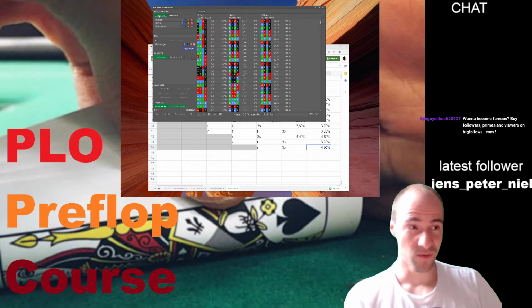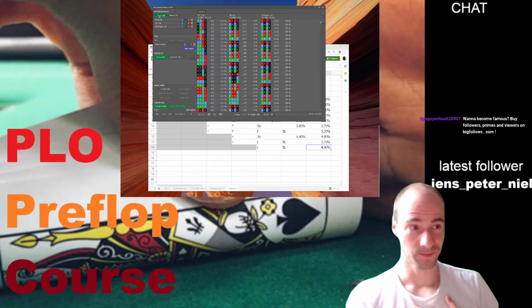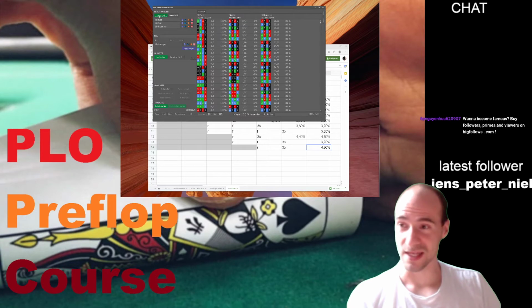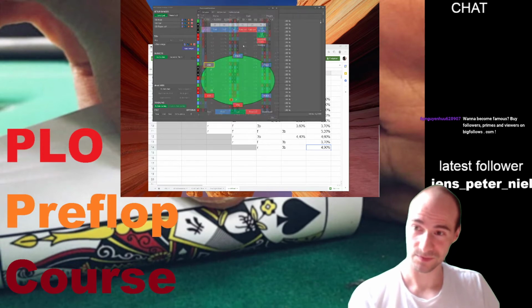This will give you a way better understanding if you follow this very carefully. At best, pause before I make my decision, make up your own mind and then look what the correct answer is. And you will have a way better feeling for preflop PLO and will make less mistakes by doing these exercises. So let's now come up with the first situation.